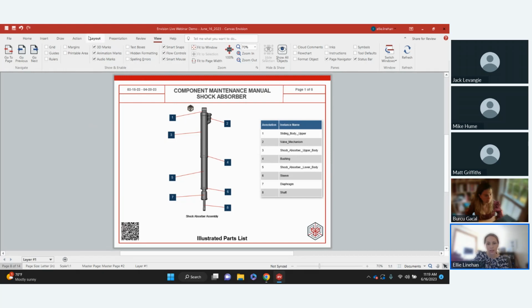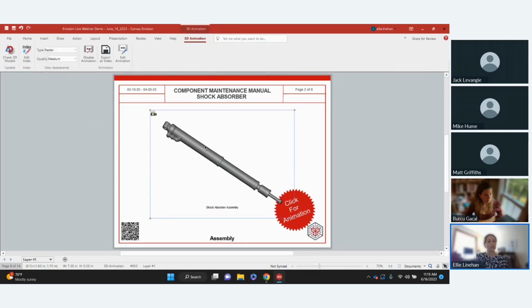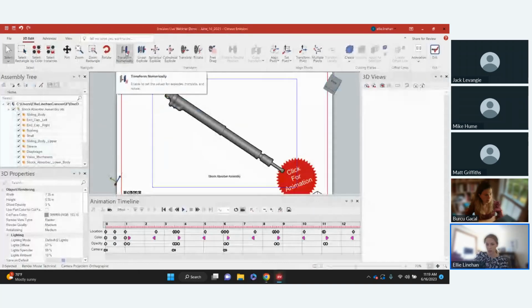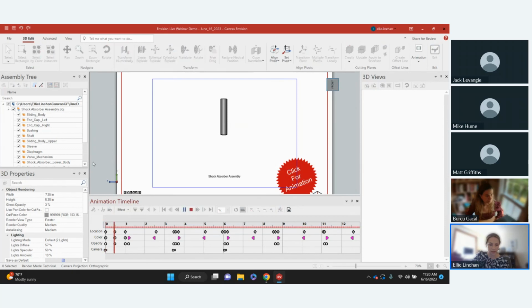And then on the next page, you'll see I've created an animation. This is a step-by-step guide for the installation sequence. If I go into edit animation briefly, it's actually very simple, but you can see various keyframes in my animation timeline. I've used the 3D edit tools like translation, and I've also used color effects and the control of opacity to illustrate the assembly sequence in a storyline format.